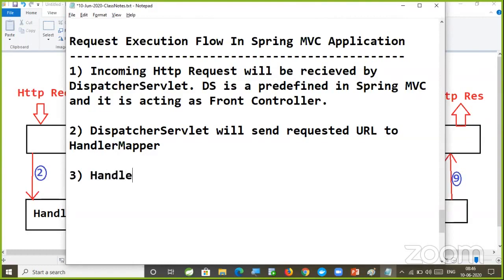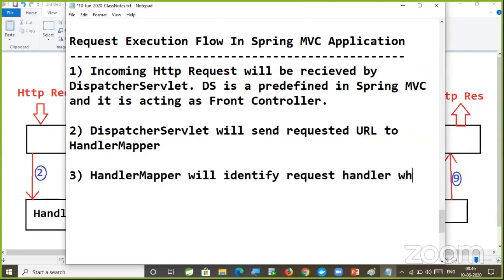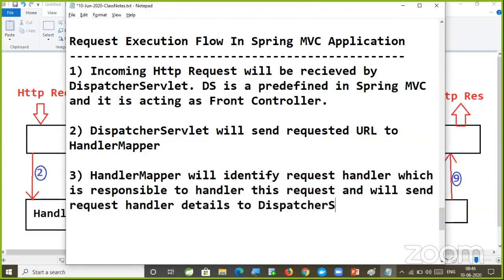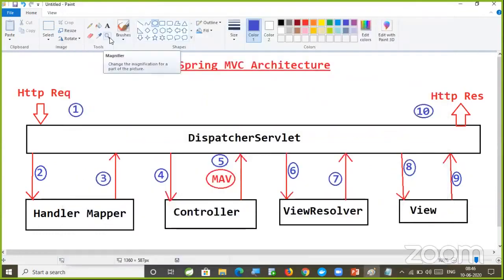Now handler mapper will identify the request handler which is responsible to handle this request, and send request handler details to dispatcher servlet. So at the third step, if you look at the diagram, handler mapper is sending request handler details to dispatcher servlet.